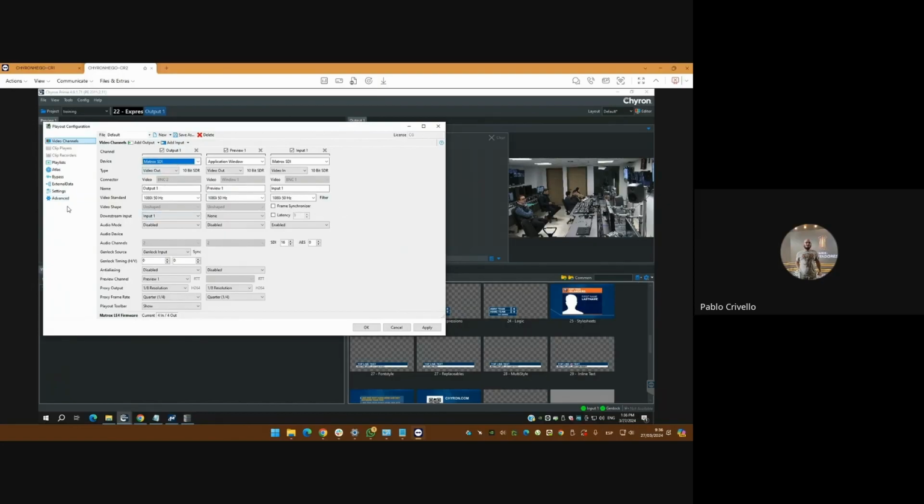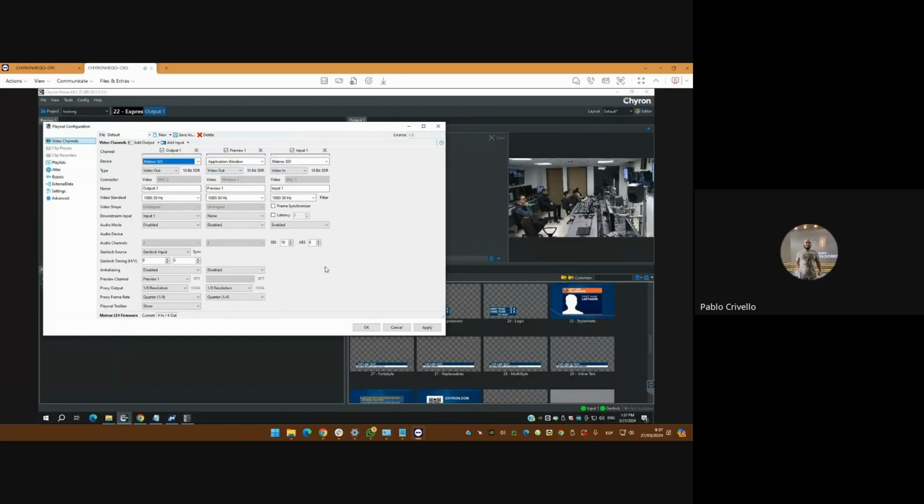Even if you do minor changes on this part, you need to reboot the Prime software or restart the Prime software. If you do any changes on the matrix that need a new firmware update, you would need to reboot the unit to apply those changes on the firmware. So either way, you need to take into consideration, if you're running with a tight schedule, that you need at least 5 to 10 minutes to reboot the Prime, or just a minute or so to reboot the software. So it's not something that you can avoid, and it will not get applied until you do that reboot or restart of the software.